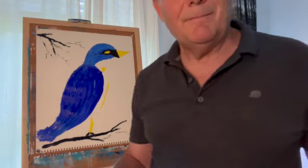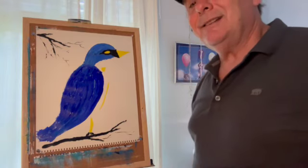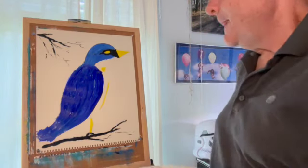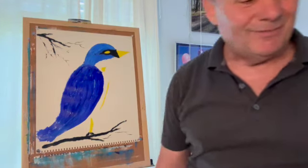Not real good at feet, so not get obsessed. Just kind of leave that for now. Cool. All right, let's start doing some cherry blossoms.